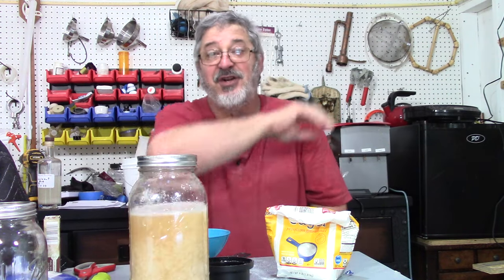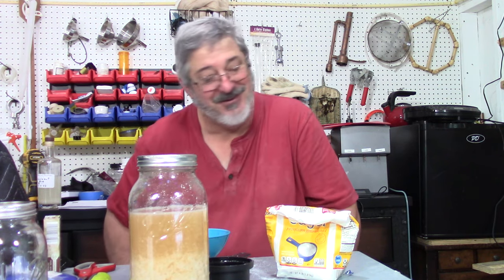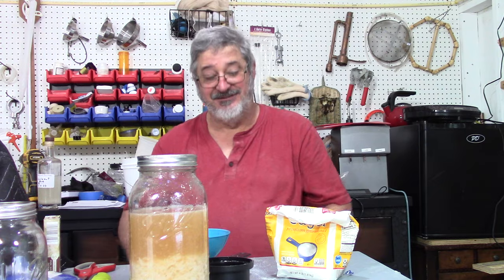Alright, there's our start of Coconut Frosted Doughnut Moonshine. So let's put that in a cool, dark spot, and we'll see you in 3 to 4 weeks.